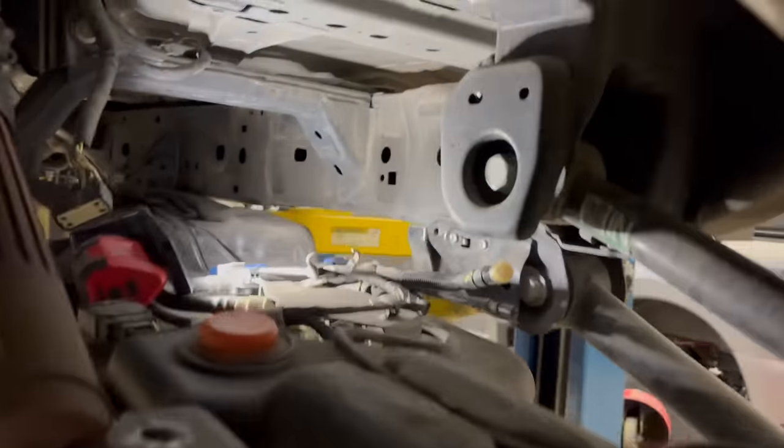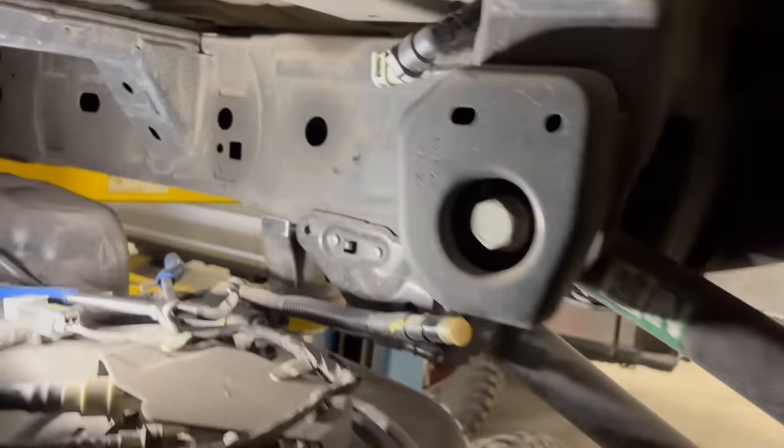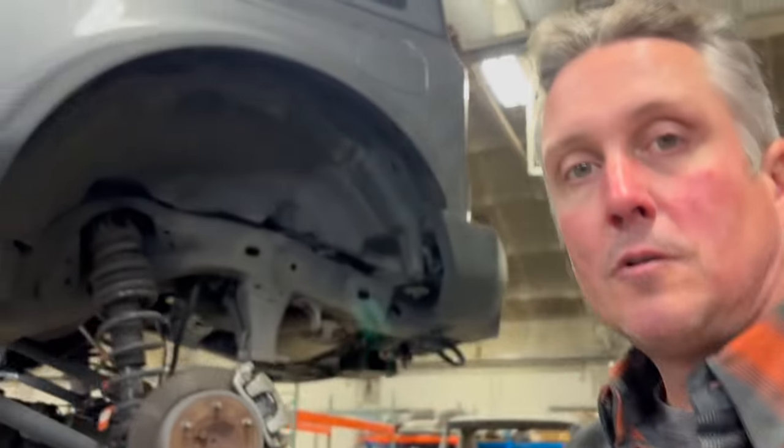It's Monday morning. I drove in to work and we're getting going on the Bronco project some more. I came in and did a little bit of work already — I've got the gas tank dropped down, making space to get to that link bolt, and there's another one over behind that cover. Now that the gas tank is dropped I've got caps and plugs on things so we don't have fuel spray and vapors to deal with. I'm going to go ahead and start unbolting the link bars and getting those things swapped out.